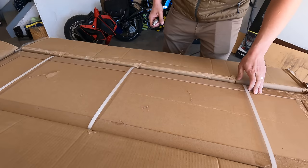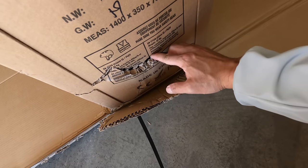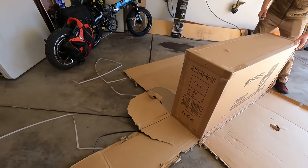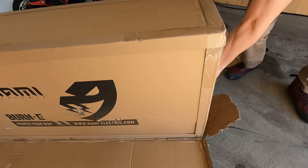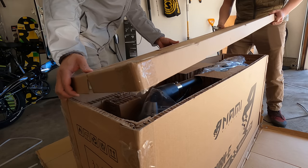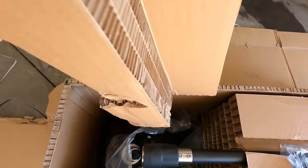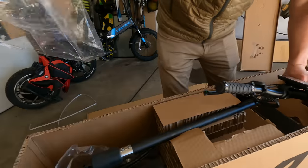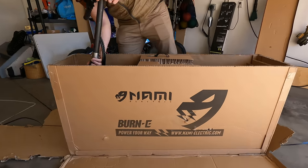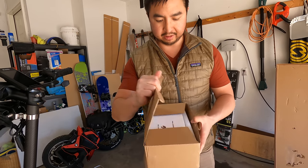They use straps on the inside too. One thing I've always loved about NAMI is they use sustainable packaging — no foam, it's all cardboard on the inside. The internal box is of a higher grade cardboard. The only damage to the internal box is minor, and there are no parts sticking out, which is the most important thing. This is an amazing clamp system. Because there's no foam packaging, it's all cardboard, which can be recycled. The scooter comes with a steering damper, and one of the upgrades to the newest model is it comes with a five amp charger — 84 volt output with five amps.